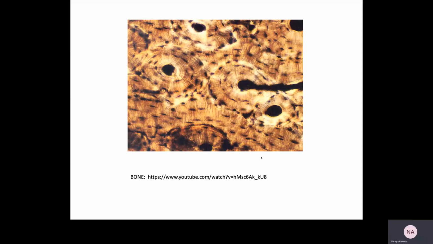So you see the large, I'm going to talk about it anyway. You see the large dot in the middle of your tree rings? That is what's known as the central canal. It will house blood vessels, nerves, and lymphatic vessels. The tree rings themselves are layers that are known as lamellae, fancy word for saying layer.